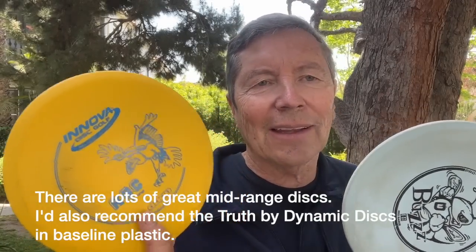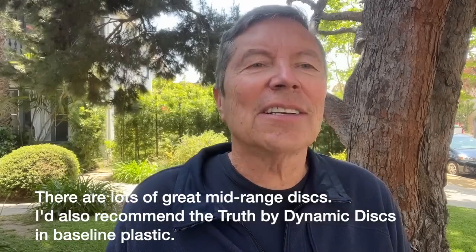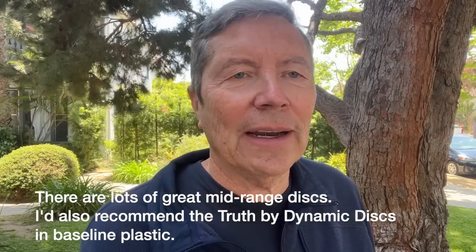It's usually you're a Buzz person or you're a Rock person, and there's also a Rock 3, but I lost that. I lost it in the weeds, so here's a Rock, okay? There you go. There's a ton of mid-ranges, so not even close to being an exhaustive list.